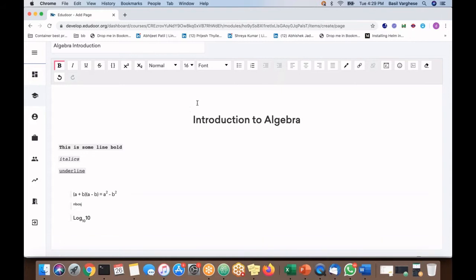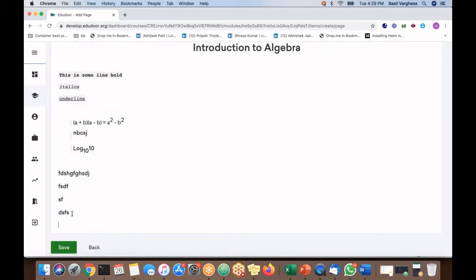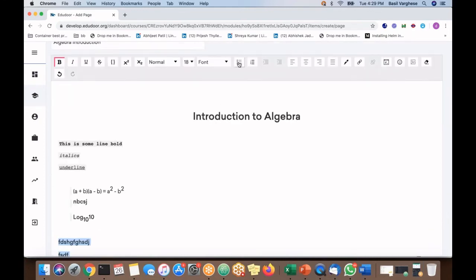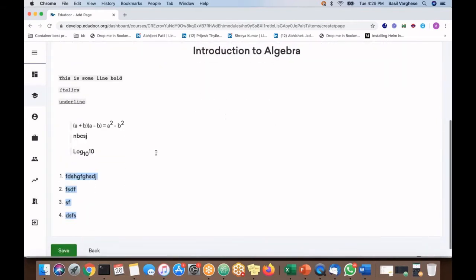These things are possible. And change the size of the letters, and by default it is 16. You want to make it 18 or make it bigger, or you want to create a list, right? The list can be either a numbered list or it can be a dotted list. You can just do that, or you can make it a numbered list, right?